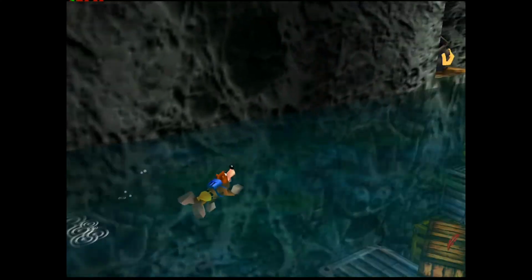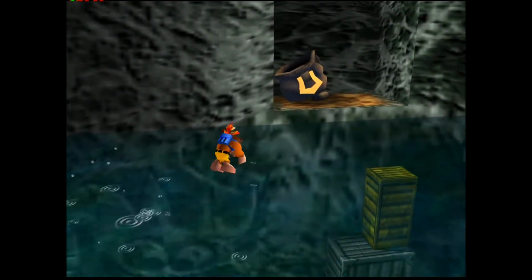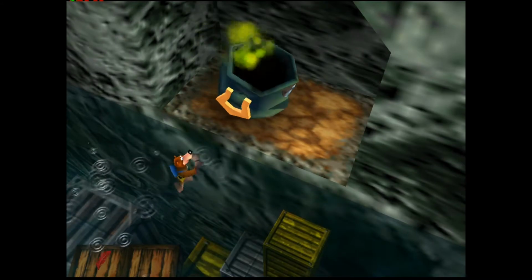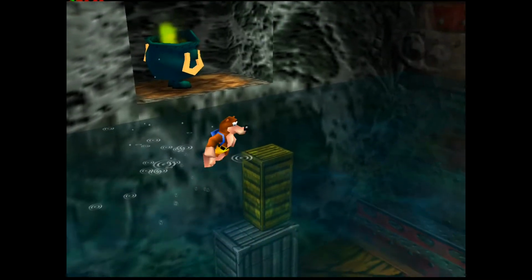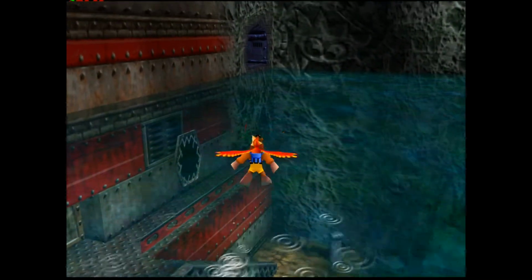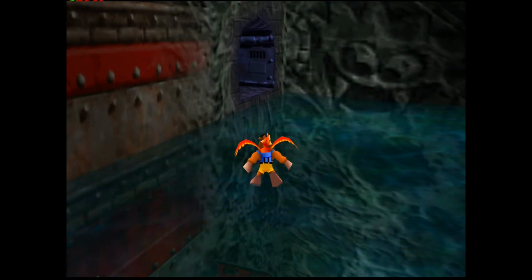I guess the camera's trying to tell us something. Camera. Whatever you're supposed to call it. Anyway. There's that cauldron. Not very much of a shortcut, but it's something. It means you have to swim less, so that's always fine.